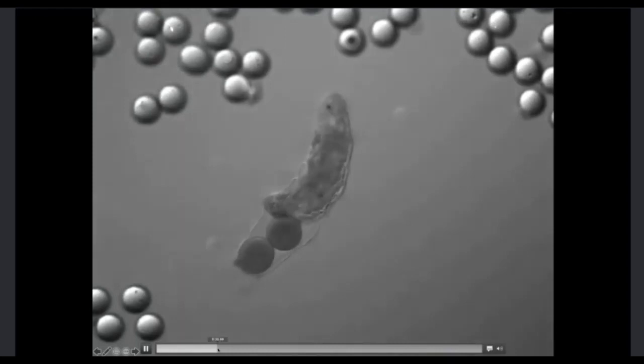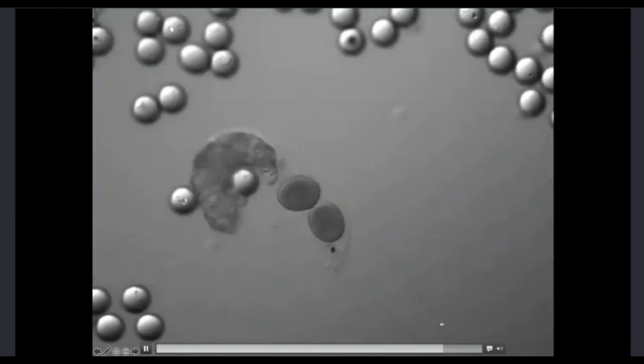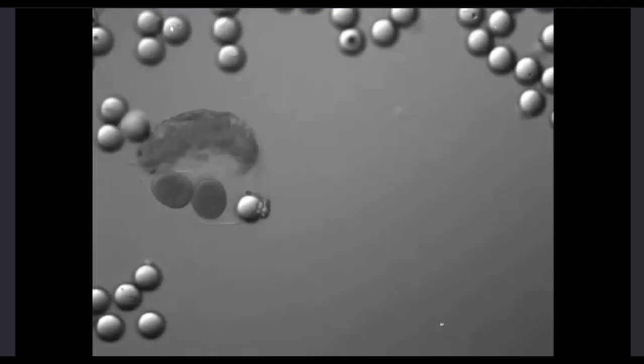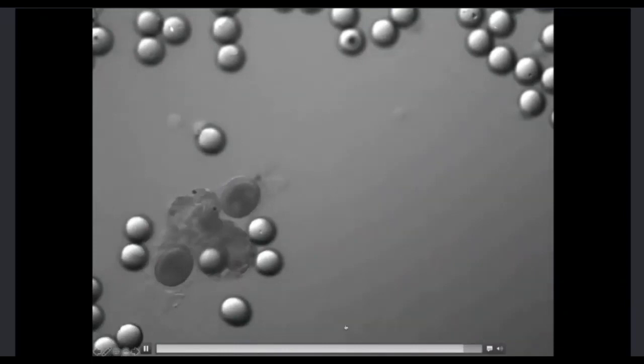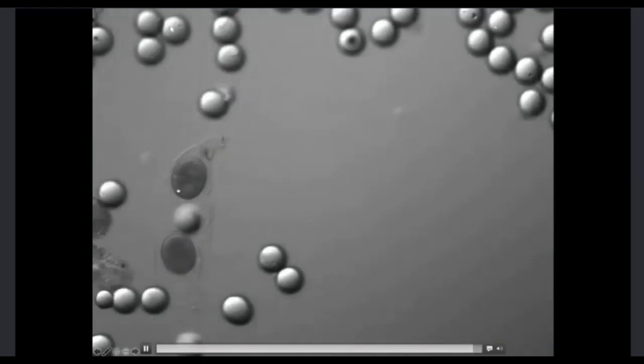So I'm going to play a video I took. This is a female. She's laying her egg. So she has two embryos here. And she is molting. So she's actually getting rid of her old skin and growing a new skin. So right now, as I start to play this video, she's trying to crawl out of her old skin, and she's going to leave her two embryos behind, and she's going to walk away. Just a note, all these little balls you see here are just glass beads that I put on a microscope slide so that when you cover it with a coverslip, it doesn't squash the tardigrades.